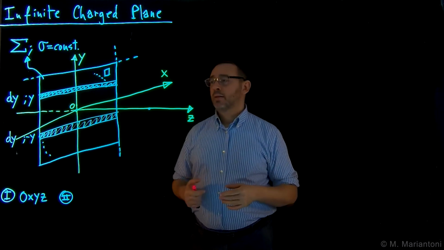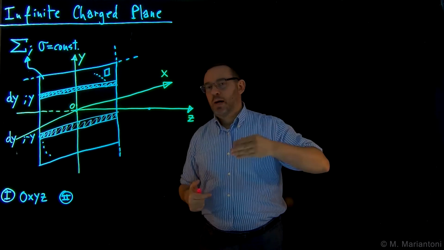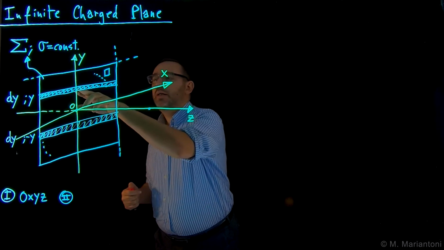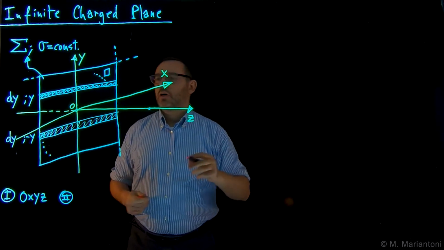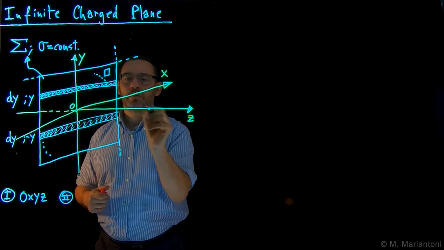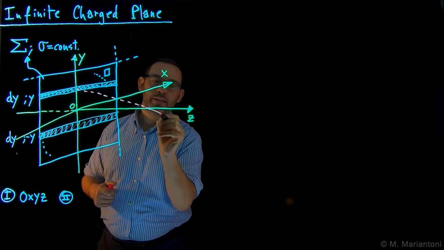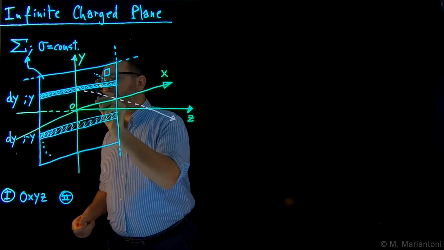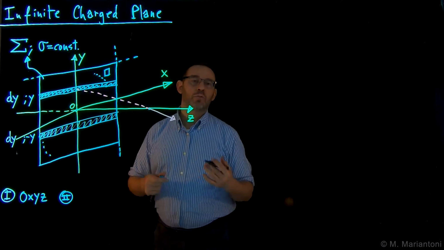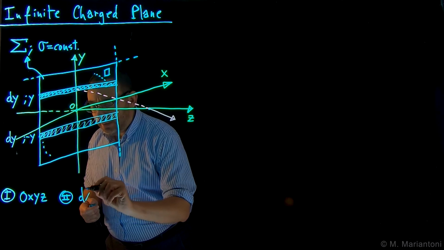We know that the field of an infinite line is lambda divided by 2 pi epsilon naught times r, in the radial direction, where r is the distance between the line and this observation point. So we know that the electrostatic field due to this line goes in this direction, and it looks like this. Note that this line is infinitesimally small, even though it's infinitely long. So the lambda, which we have in the numerator of the electrostatic field of an infinite line, in this case is going to be a d lambda.